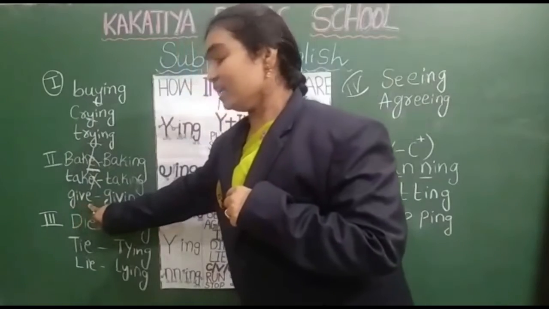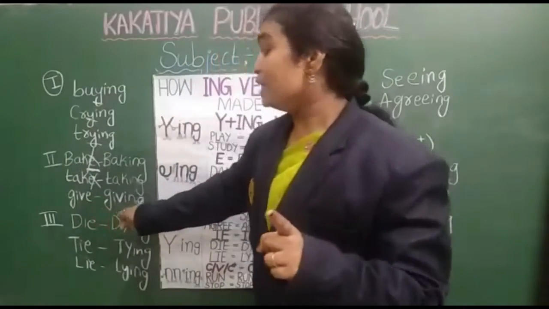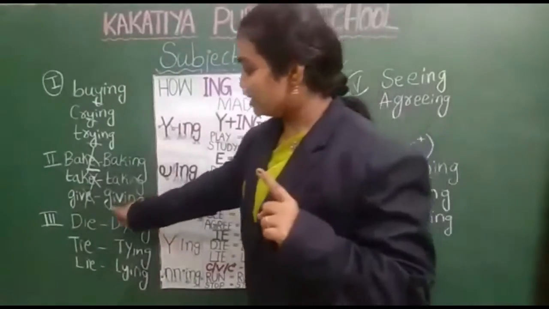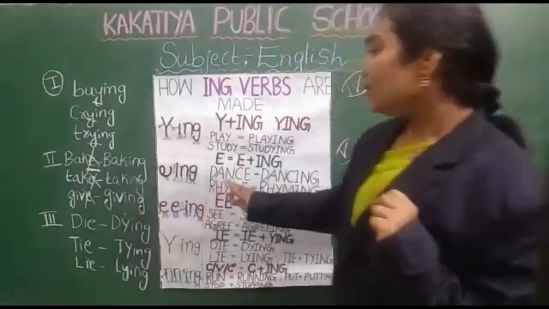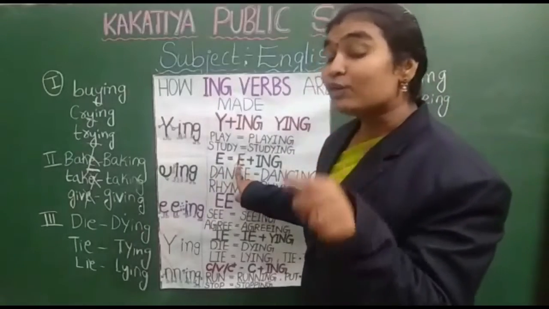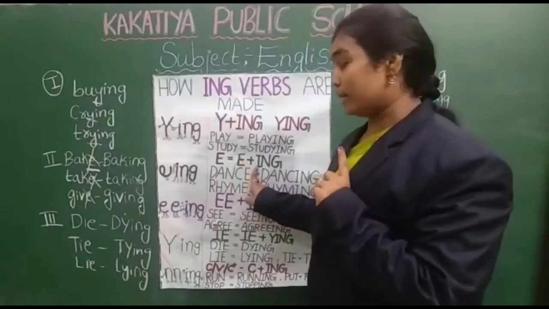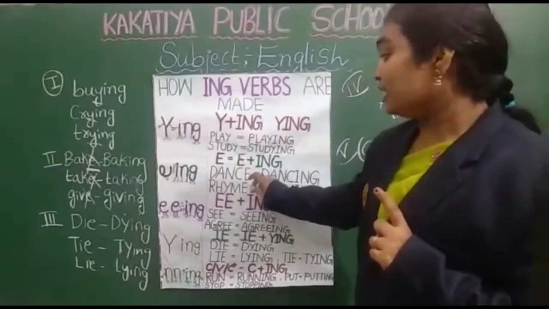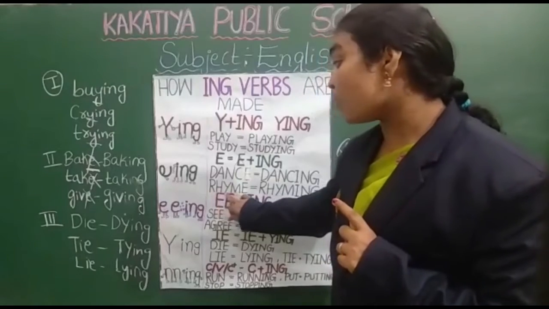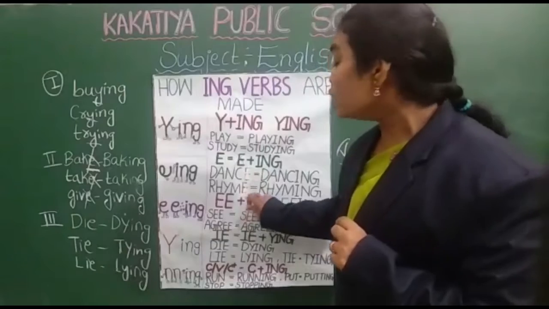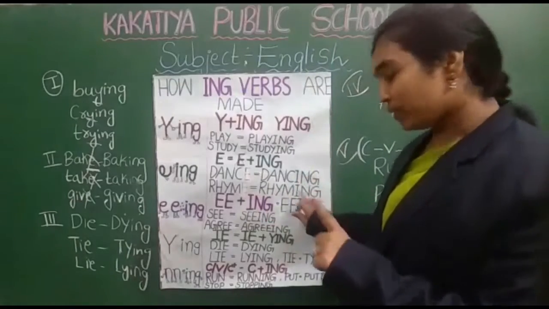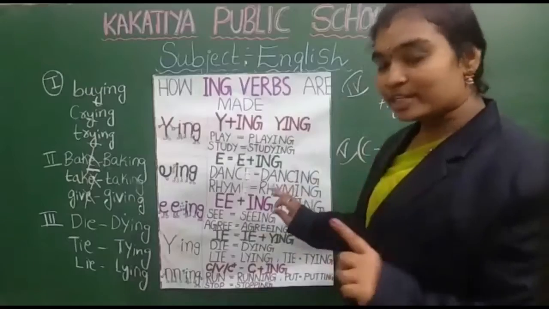Okay children, look here: G-I-V-E — the word ends with E. So what we should do? We strike off that E and write G-I-V-I-N-G. Is it clear children? Whenever the word ends with E, that E will be struck off and I-N-G will be formed. Example: dance — E is struck off — dancing. Rhyme — R-H-Y-M-E — ends with E — E is struck off — R-H-Y-M-I-N-G, rhyming. This is rule number two.